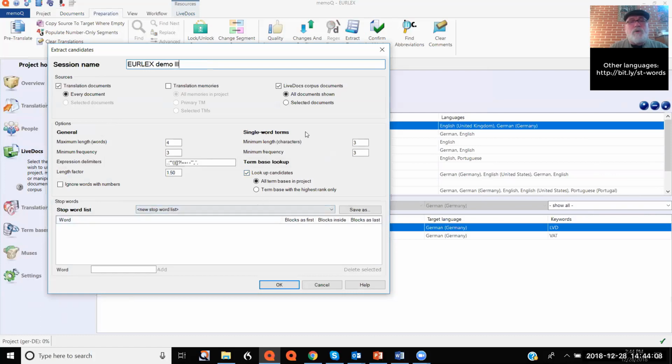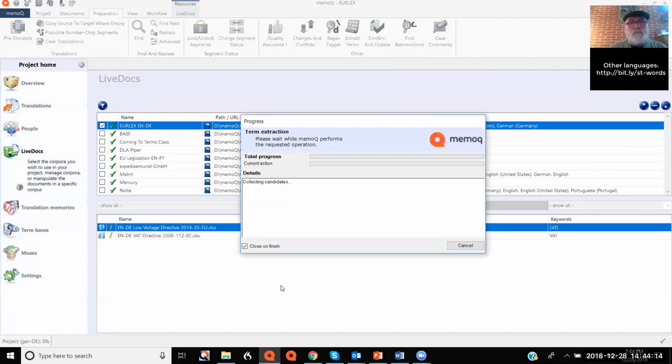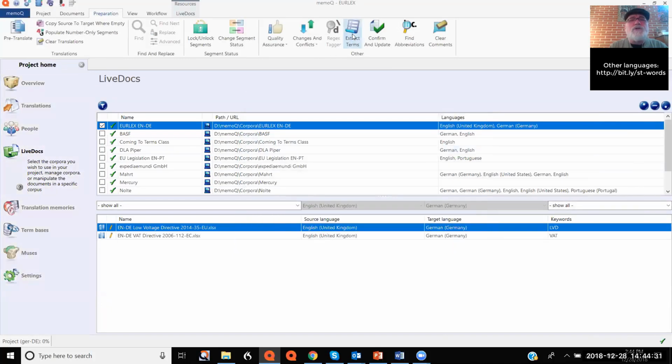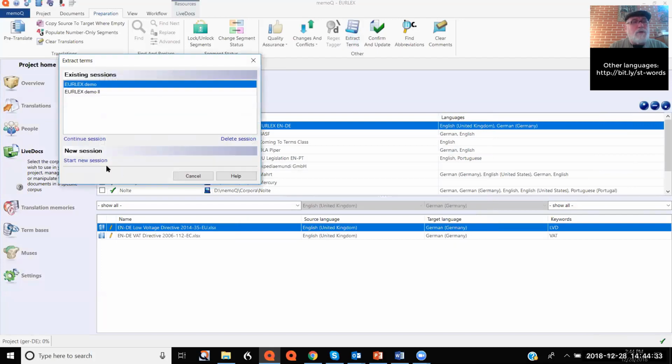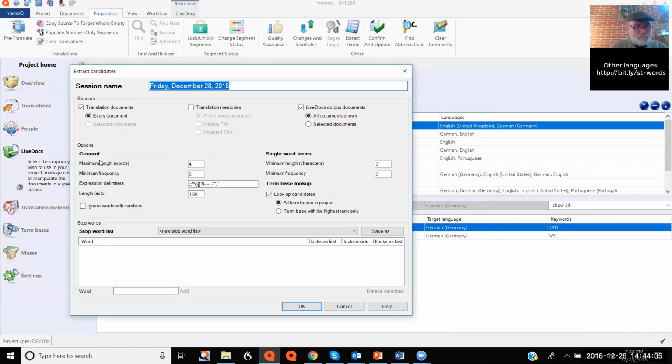Okay, I'm going to go with all of the defaults here. Okay, and it usually doesn't take very long to get started. This particular thing, oh, I didn't, hang on, I'm going to cancel this. I forgot to pay attention to what I was doing the extraction with. Okay, I'm going to start a new one.